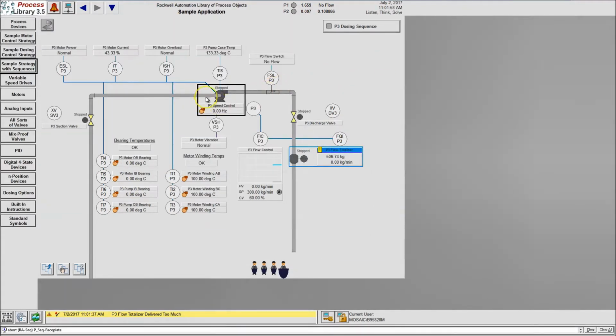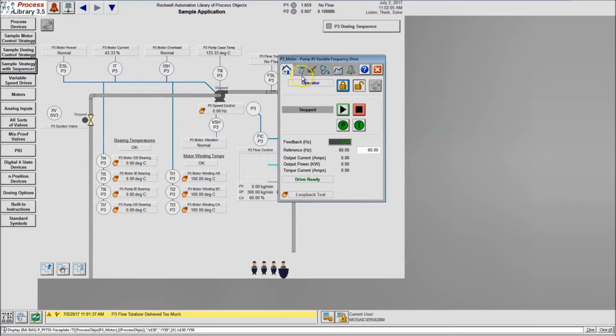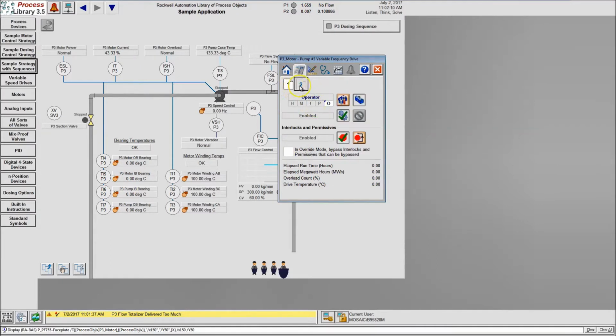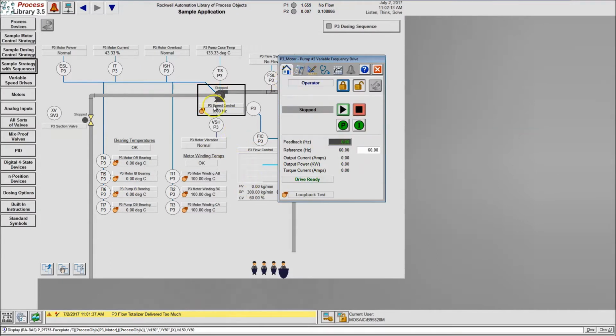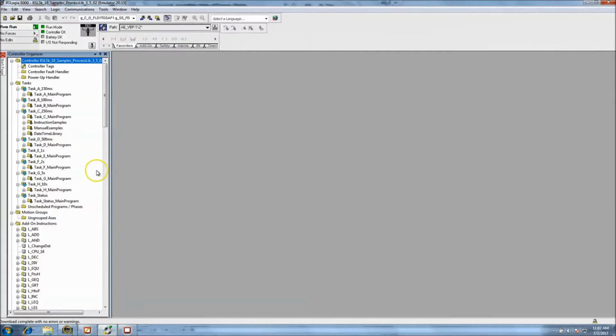But I would like to touch on the installation of this motor and how the tag is passed. So what makes all this pop up? It's good to understand what is the driving force behind all this. So let's go ahead and do that. We know for a fact that our motor name is P3_motor. So if we go back to the program, we want to find the P3 motor.